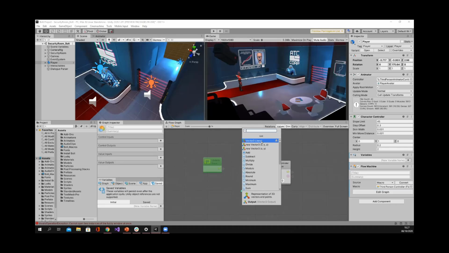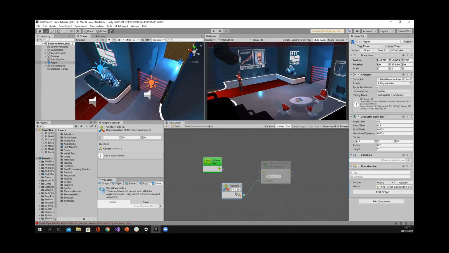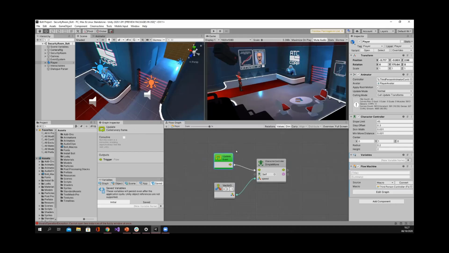So let's just write a literal vector 3. Let's add -1 to the Z. Let's link it to the update event. Now what will happen is that the update event will be called every frame. Then it will execute the simple move, and the simple move will get this vector literal that we've created.